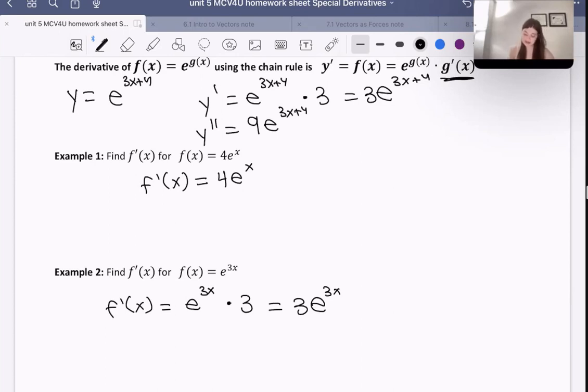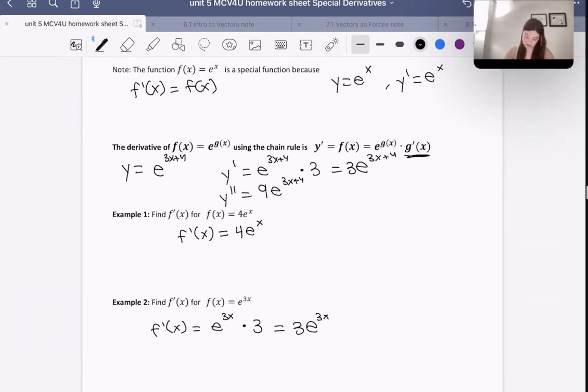And this is often the mistake that students make, right? And this was something I certainly did in high school. I would write, oh, it's just the same thing, so it's e to the power of 3x. Well, no, if there is something other than just an x in there, then we have to apply the chain rule. And technically, even when it's e to the power of x, we're still applying the chain rule because we would just be multiplying it by 1, which just gives us the same thing. So we could even apply the chain rule to this function, and it wouldn't change our answer, right? Because what's the derivative of x? 1, right? So it's not like the chain rule fails us in that case. It's just that we don't really need it. It's kind of redundant. Good.